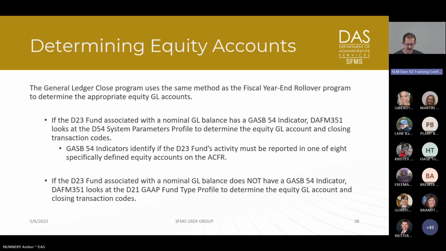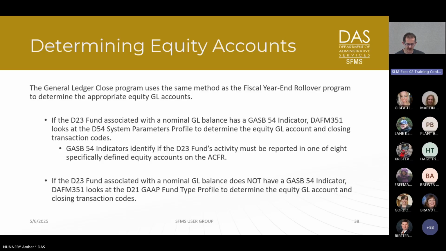Now, the General Ledger Close program uses the same method that I described earlier for the year enroll program to determine which equity accounts to close the nominal accounts into. If the D23 fund has a GASB 54 indicator, the program looks to the definitions provided under the table ID GB54 on the D54 profile screen.